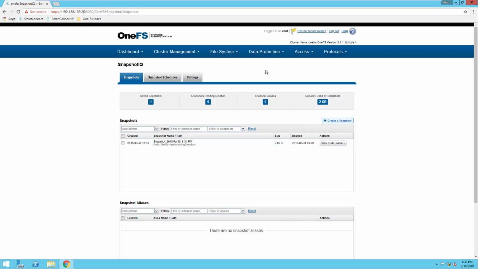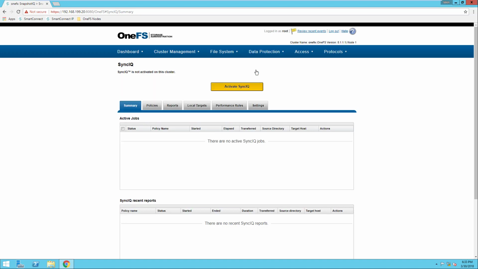The next thing is, what do you do to protect against disasters? And that comes down to these three options here. We've got SyncIQ. And to demonstrate this, I would need a second cluster, and I don't happen to have one handy. But basically, you could create a SyncIQ policy that replicates your snapshots from your production cluster to a secondary cluster that's hopefully far, far away. And that's what the majority of our customers do, because we've moved on past tape for the most part.